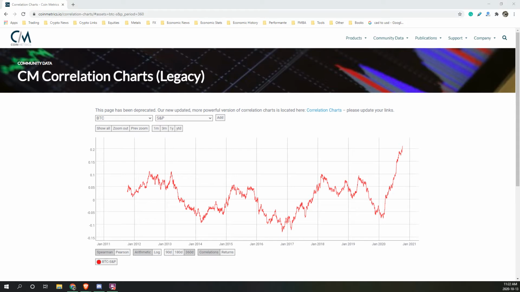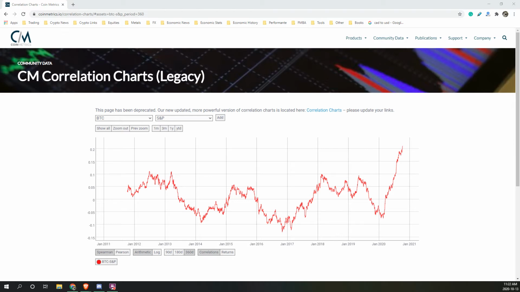We're going to be going over a bunch of different assets. We're going to be going over the S&P, gold, silver, looking at the NASDAQ, Russell 2000, and we're actually going to be first looking at correlations before we get into the price action and the charts. And the reason is we want to understand why we value Bitcoin as a positively correlated asset with other risk-on assets such as the S&P 500.